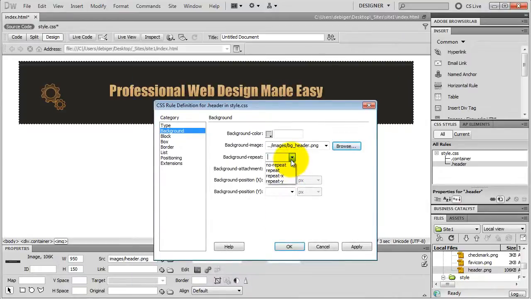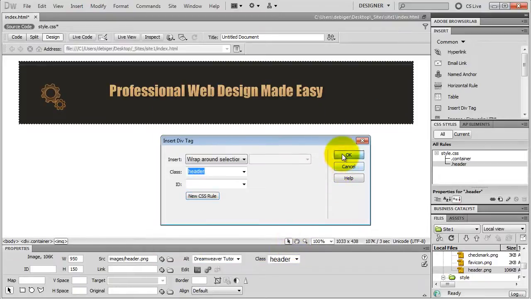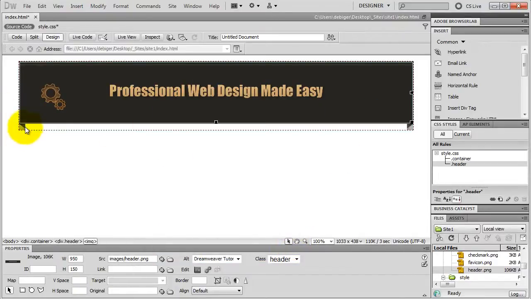And by default, a background image repeats horizontally and vertically across the whole div tag, but it's not going to repeat now because my div tag is 950 pixels wide and 165 pixels tall, just like my background image, so I don't need to set the background repeat to no-repeat. So I click OK, OK again, and you can now see my background image right here. You can only see this small part of it because my header image is inside of my div tag, so it overlaps it. Okay, I'm going to insert a brand new div tag to position my content below the header part. I go to code view.